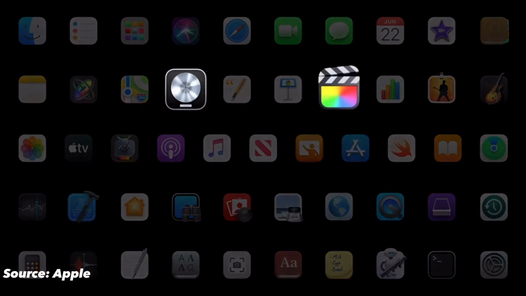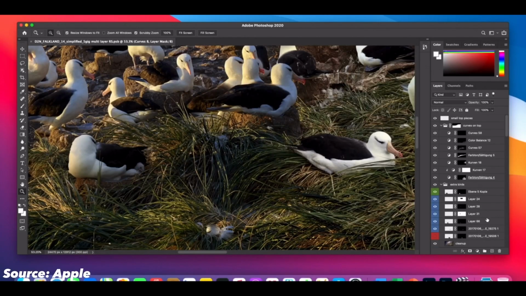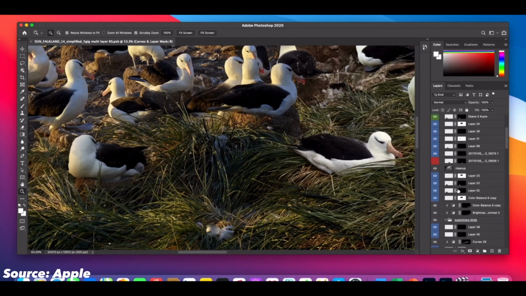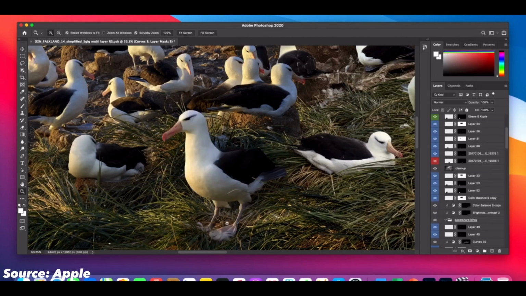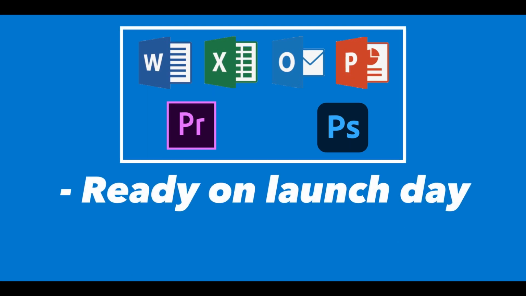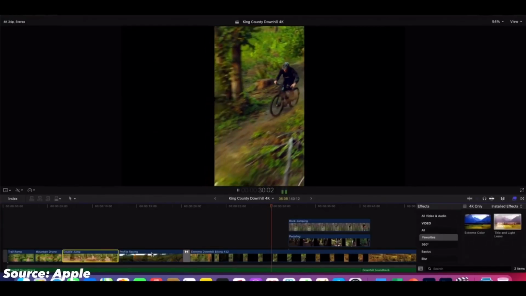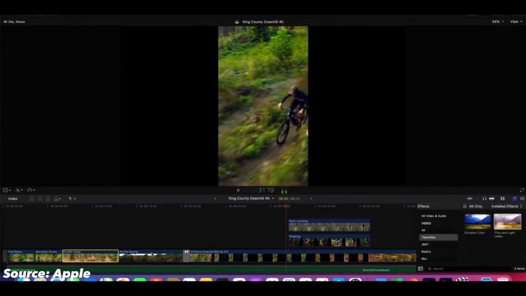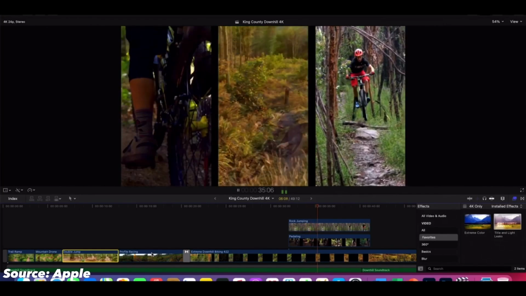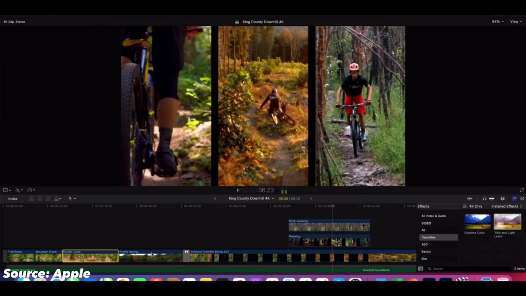After that, they started running actual desktop-grade apps like full-fledged Photoshop, in which they were editing a 5GB photo in real-time, which had multiple layers. Apple also said that they were working closely with Microsoft and Adobe to optimize their applications for their new ARM chips, so that when the first ARM Mac is released, all these applications from these two companies, which a lot of professionals use, will be ready to go flawlessly on day one of launch. But by far, the most impressive was their demo of Final Cut Pro, in which they were playing back and editing 3 streams of full 4K ProRes video, which is just bonkers and shows us how powerful Apple's ARM processors are.